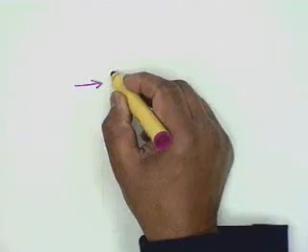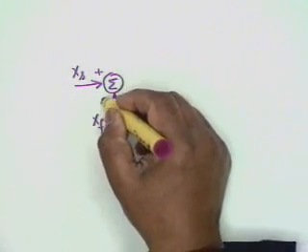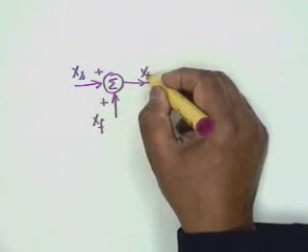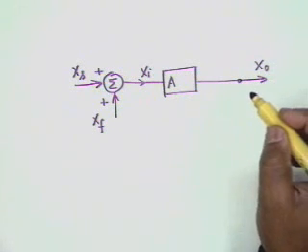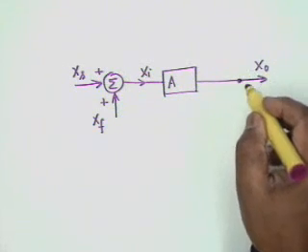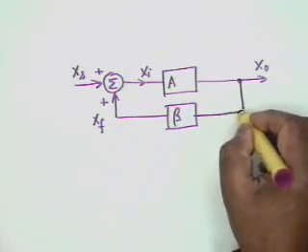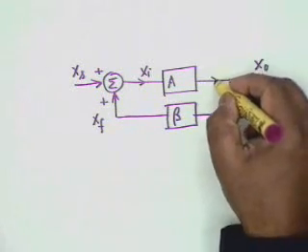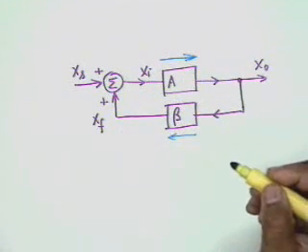Now, as far as feedback is concerned, whether it is positive or negative shall be determined by the sign of A beta. You recall that our general block diagram had XS and XF, both taken with a positive sign. This is XI, and then you have the basic amplifier A, the output is X0. Then the sampling network, which we show simply as a line. We take a beta network through which is transmitted the signal XF. The basic assumptions were that A was a forward looking device, it transmits in the forward direction, and beta transmits in the reverse direction only.